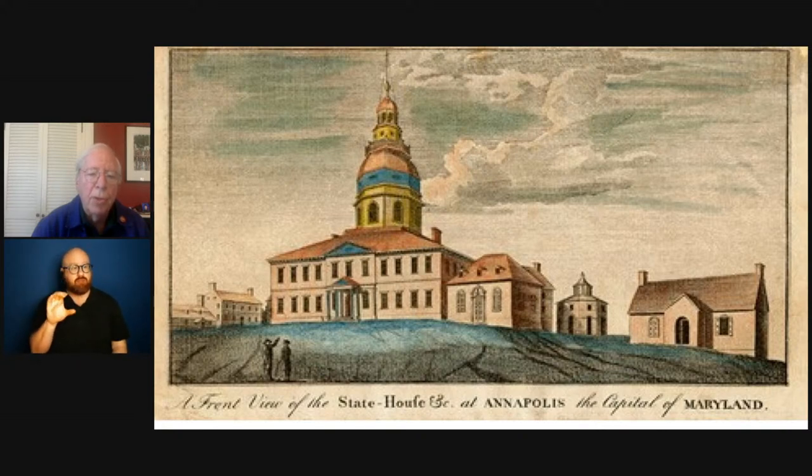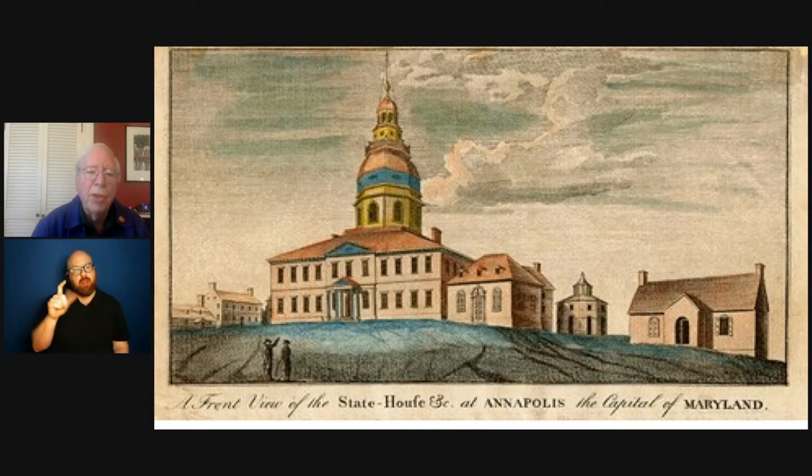The first steps to creating a new U.S. Constitution go back to the 18th century, in 1787, and it came out of Maryland. It started with the Mount Vernon Conference, deciding who owned the Potomac River. It was Maryland, by the way. And it was followed by the 1786 Annapolis Convention, called by Alexander Hamilton and James Madison. And that led to the Philadelphia Convention in 1787.